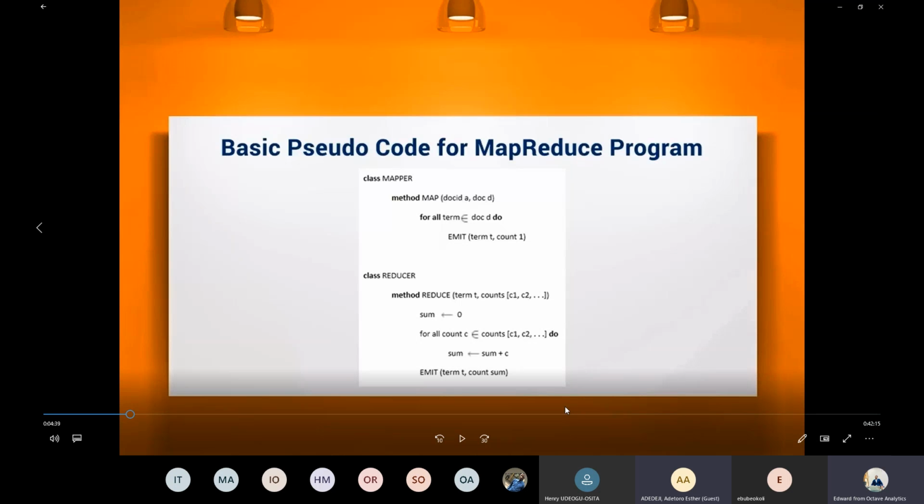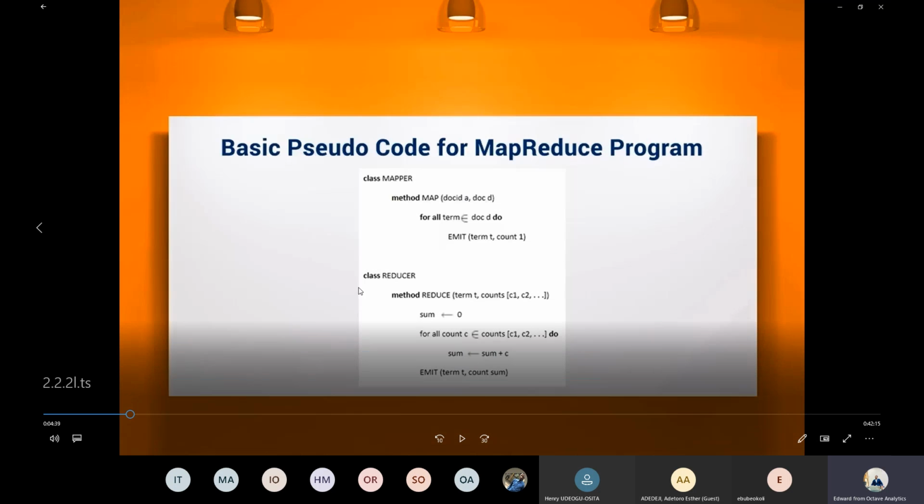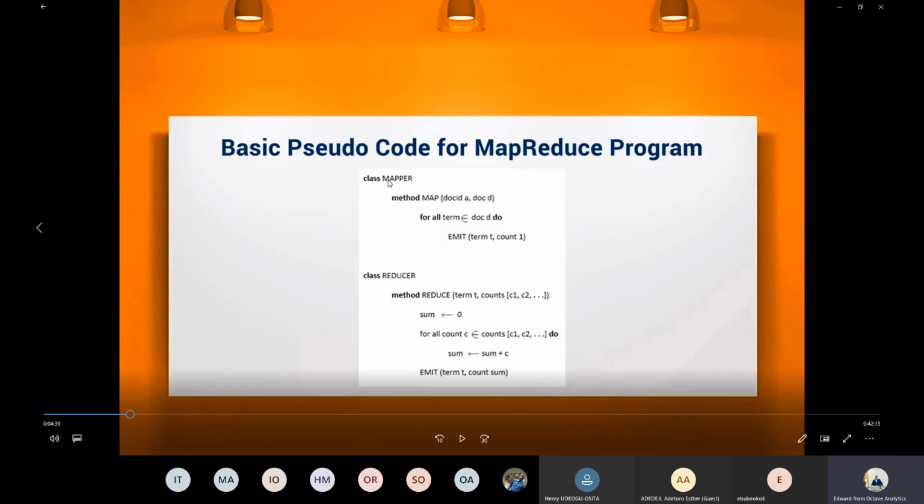Okay, so another thing, because in my own personal belief, I am practical driven, and as much as we understand the concept, I want to see. I know most of us have written a lot of code, and at least we should understand the basics of the code we're writing. And when you're saying mapper and reducer, what does it mean and how does it move? So what's happening? This is an example of a simple mapper and reducer function.